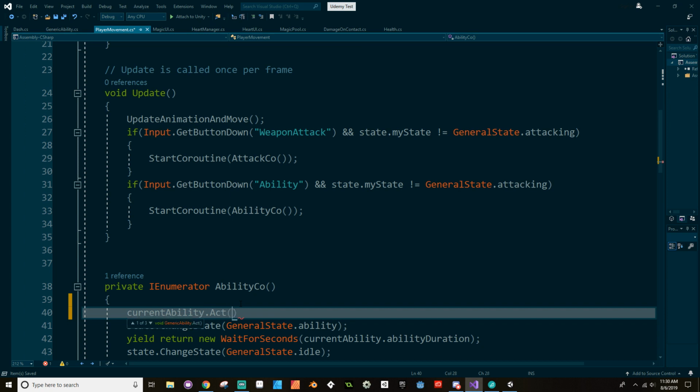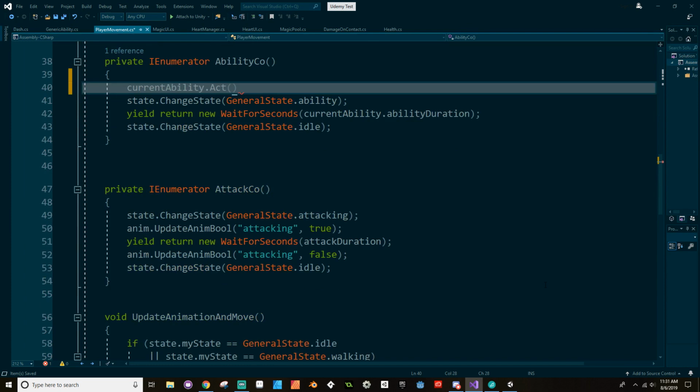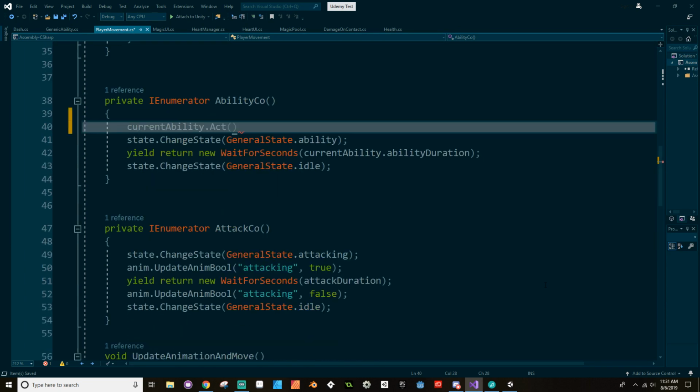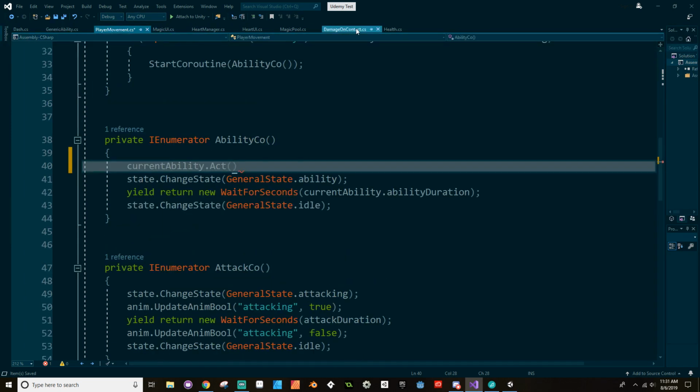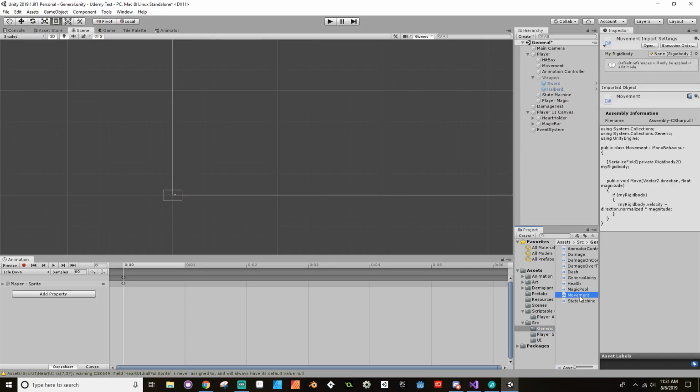We want to send it our Rigidbody. What did I call that? It's in the movement parent script, which is here.